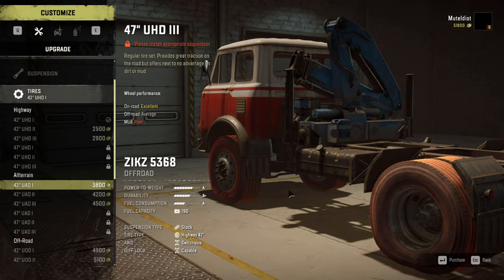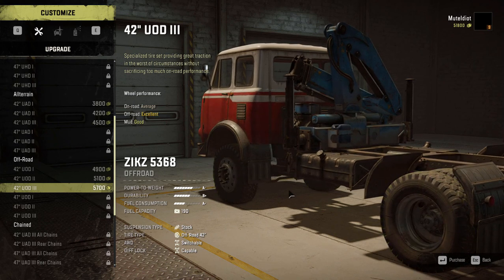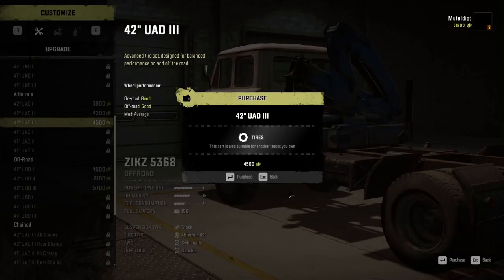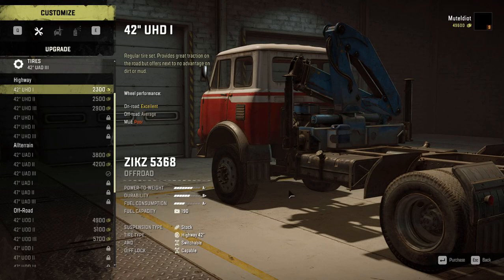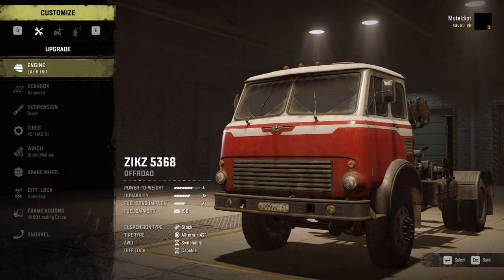Anyway, let's put some decent tires on here. I think off-road, excellent, good, average, or how about all-terrain? Good, good, average. Yeah, all-terrain seems like a good idea, and since we don't have any use of these tires, let's just sell them. Because you know how the coin was invented, sorry, how the wire was invented, right?